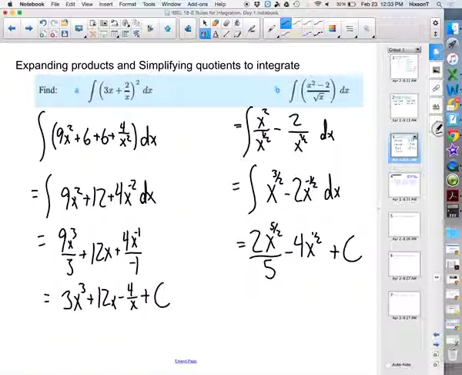Wait, why would you make it over 5? Because of the 5 halves, you're dividing by the new exponent. So we flipped and multiplied, so it's 2/5. If it helps you to think in terms of, instead of dividing by the new exponent, think of it in terms of multiplying by the reciprocal of the new exponent, that might help on those fractional exponents. Same thing here, we divided by 1/2, so it was times 2. That's how we got the 4.